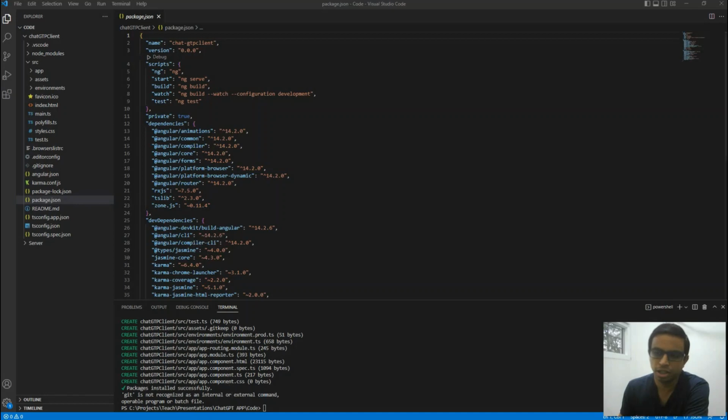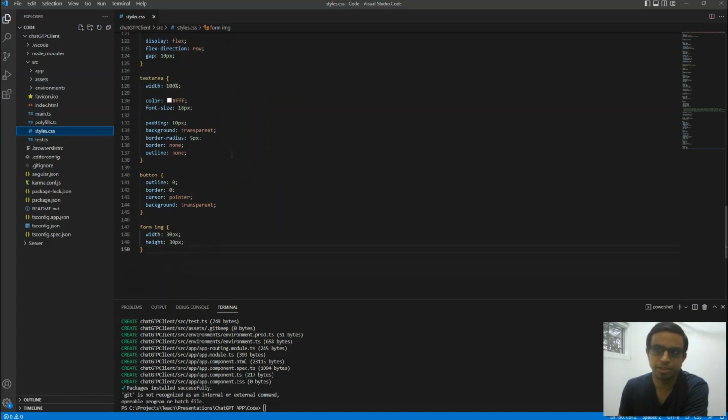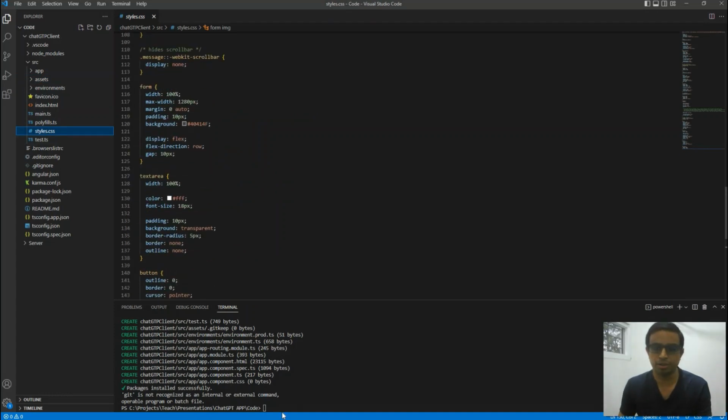Now you can see we have created all the basic components. We can see there are no new dependencies we have added yet, but we can go ahead and get started. So to get started, I have added some basic asset files, some SVGs which will be required by our application, and this will be available to you in the GitHub repository which I will be providing, along with the basic style sheet which will help our application look in a particular format.